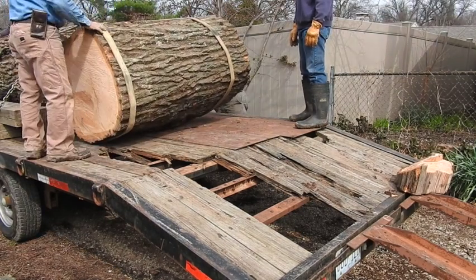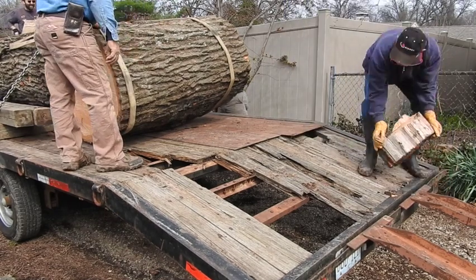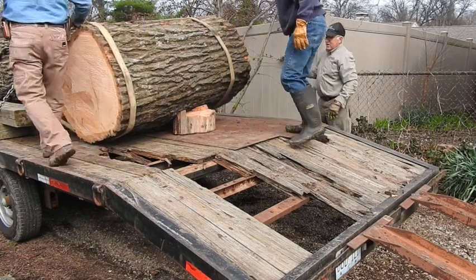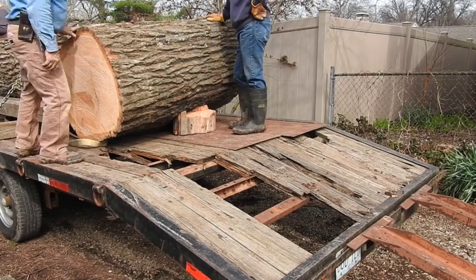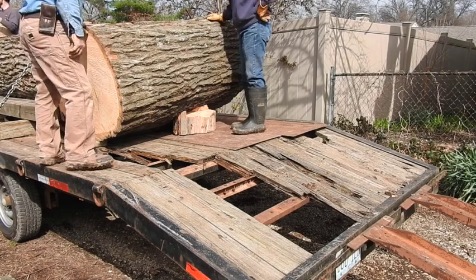That's good, guys. Just jam that in there for right now, would you? Okay, back off of it. We need to make us a notch here for the chain. A nice deep notch for the chain. I need to go two chains on this. Chainsaw notch?